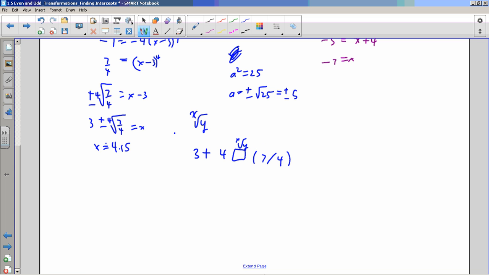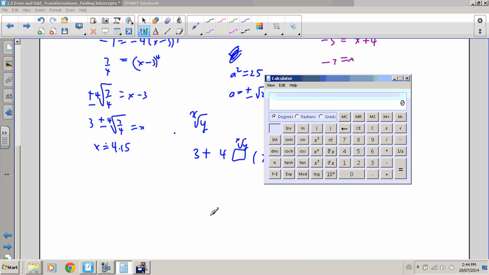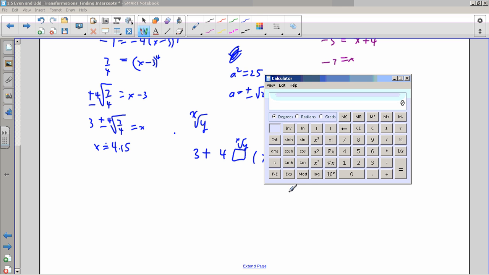I've got the other old school calculator here, and notice it's got a cube root button, but not a fourth root button. See, there's that button that I'm talking about. Now this one's backwards. This is an old school one. So what I have to do, I have to go 3 plus, and then I have to put in what I need to take the root of first.